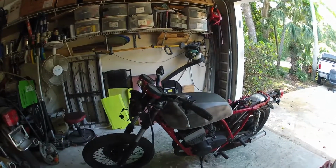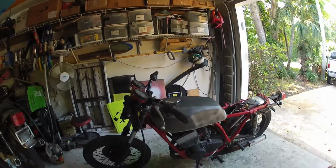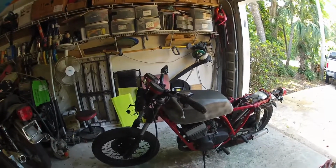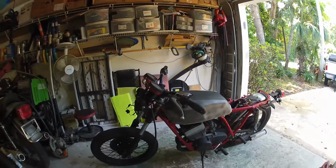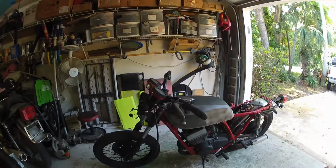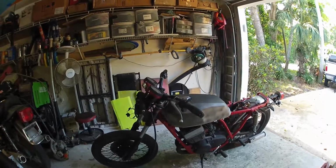Back here again with the RD350 build. This is just the second part, and the first one was like a preview where I just showed you guys the bike and told you a little bit about it and the basic plan for it. So now what we're going to do is start working on getting the bike running.